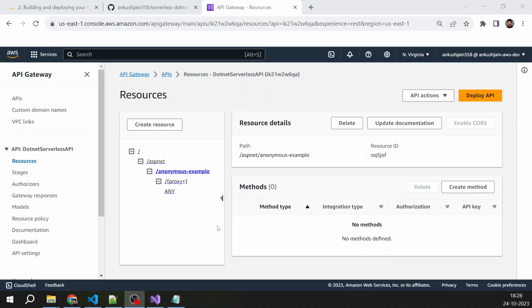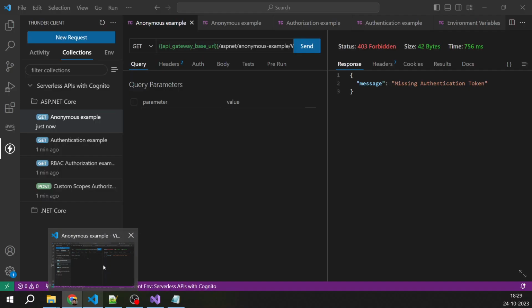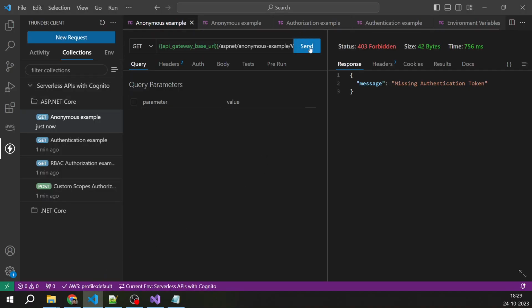So now I have made the changes and I have updated the spelling, and now this is the anonymous example, and I have also deployed the new changes on the dev stage here. Okay, this is taking some time to appear. So now what we can do is go here in our Thunder Client and hit the send button. Let me do the testing.